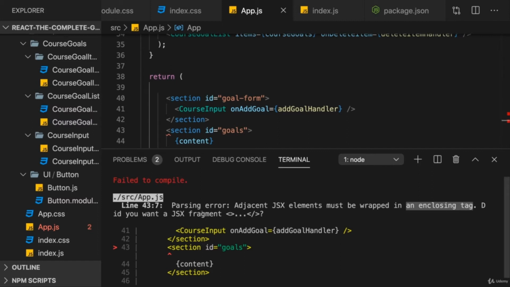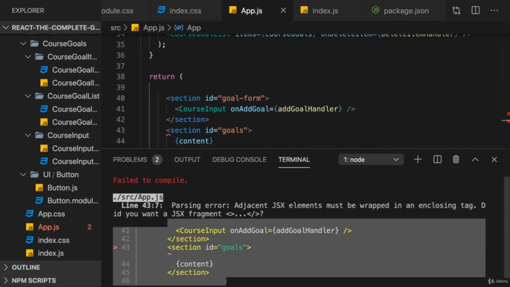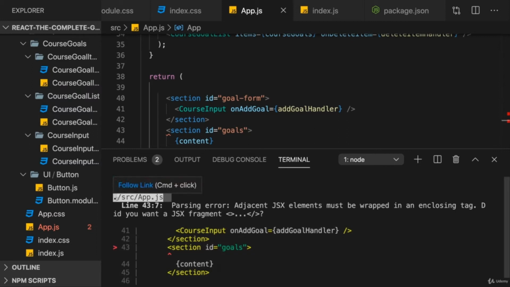And we also get a hint at the file and the line of code this error is stemming from. We even see the code snippet here below the message. We see that it comes from app.js, and there line 43, column 7. That column part is not that important, but line 43. And if I go to my app.js file, we see here, line 43, even my IDE detects this error.